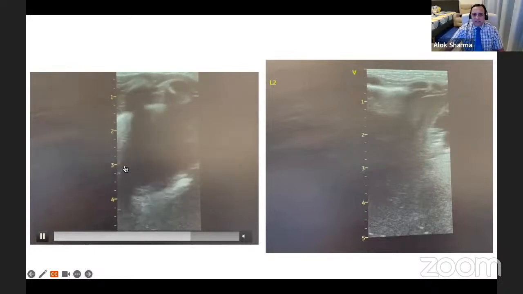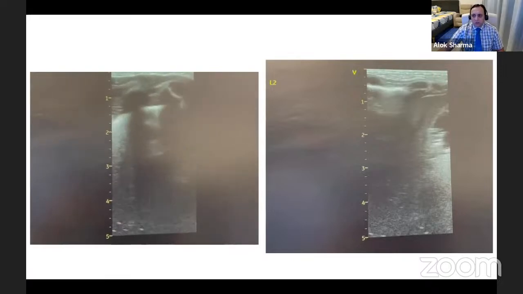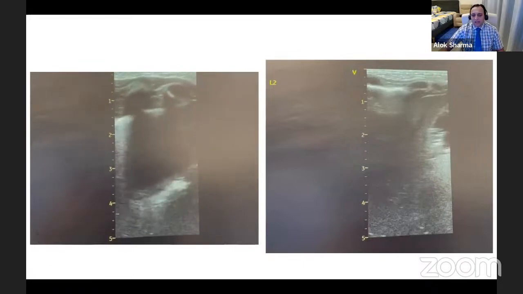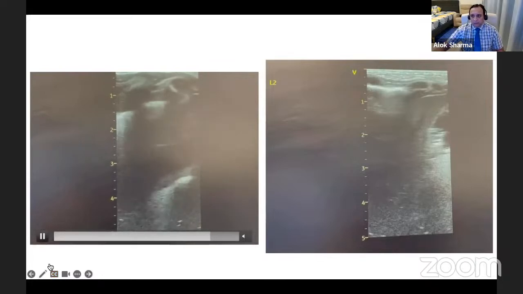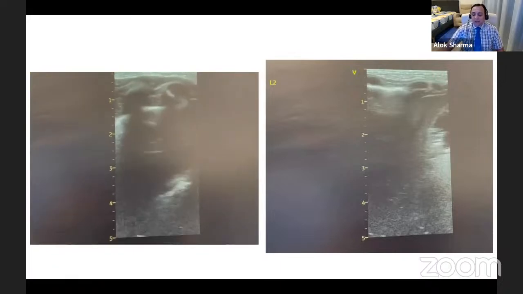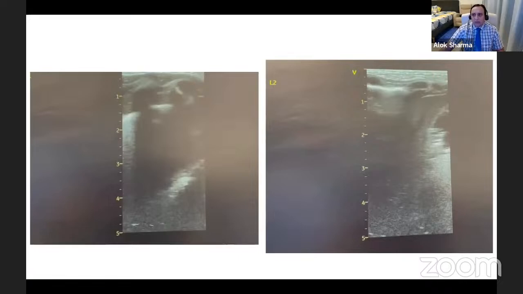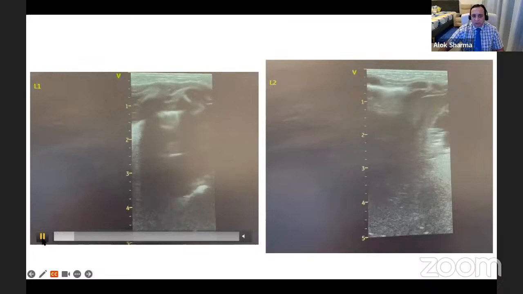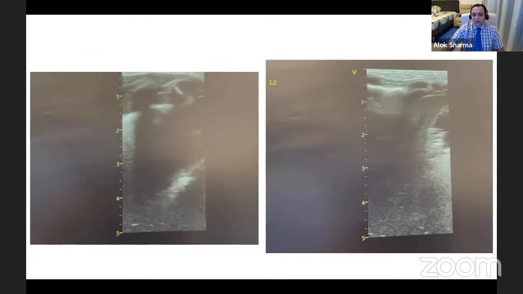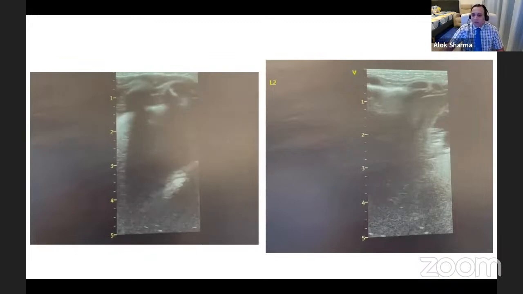What I'd suggest is you're quite lateral, probably near the nipple. When you're doing your longitudinal scanning, come medial to the nipple. When you're doing R2 in particular, you have to be medial to the nipple, and that will help you get your R1, R2 images nicely. I would say you can get R1 images even lateral to the nipple. I apologize, I'm using the wrong side; it's L1 and L2. For L1 and L2 images, direct your probe medial to the nipple and you'll be able to get the L1 image. Sometimes it's very difficult, in particular if you have a large heart, to get your L2 image well. So again, medial, and you might just have to go lateral to try and get that image.